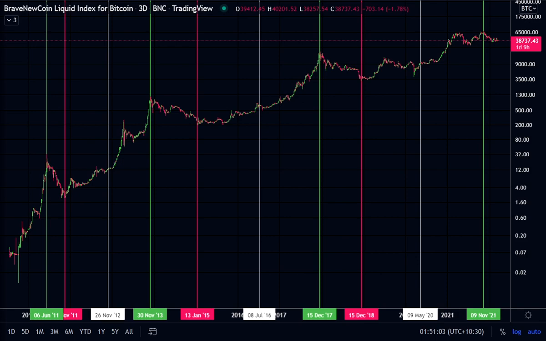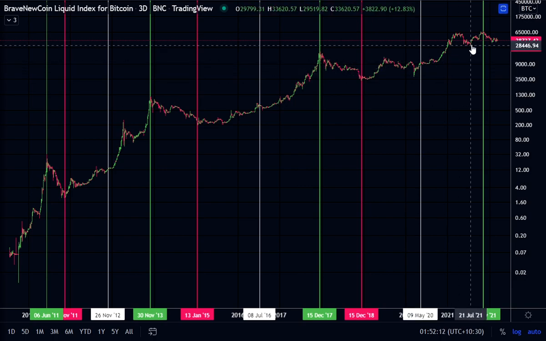Today we're going to look at the Bitcoin charts and compare the three major cycles over Bitcoin's history. We'll be measuring the percentage gains from bear market low to the next bear market low, the percentage gains from the halving to the next bear market low, the percentage gains between halvings, and the percentage losses from the bull market peaks to the bear market lows. And we'll be comparing those previous cycles with our current cycle to see where we're at, and perhaps get a better idea if we are in a bear market or a bull market. If that sounds interesting, stay tuned and let's get into the charts.